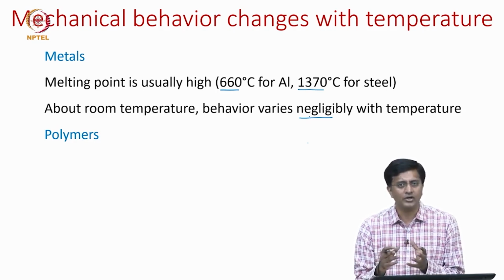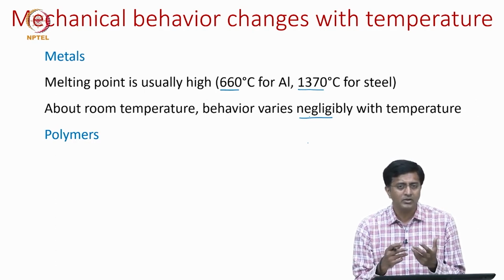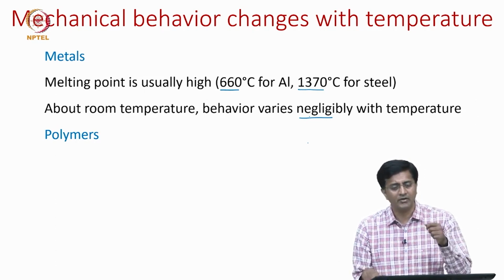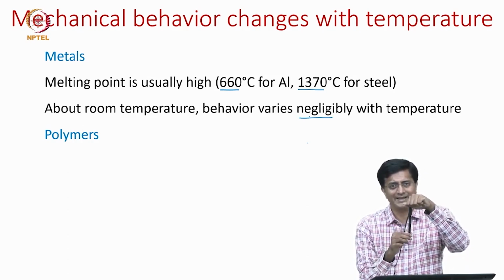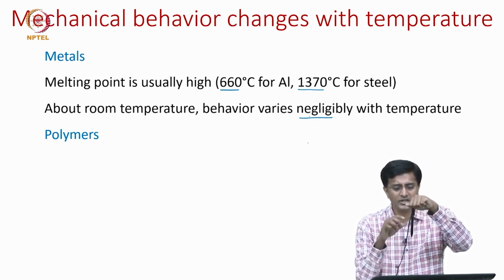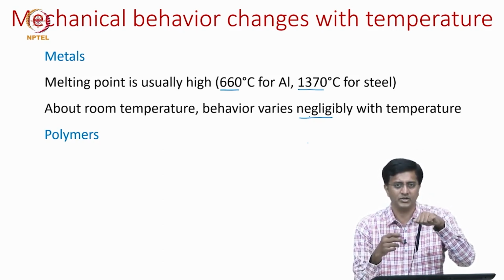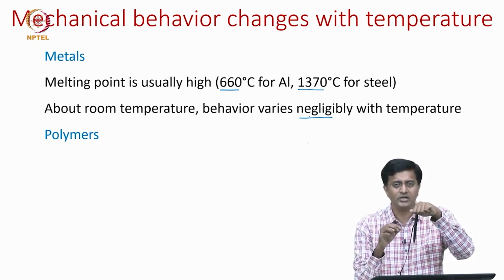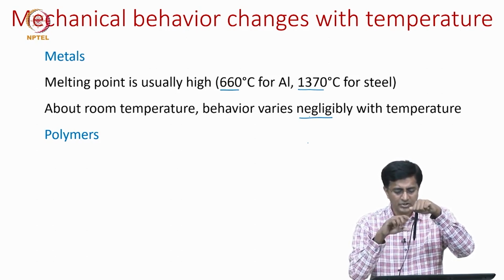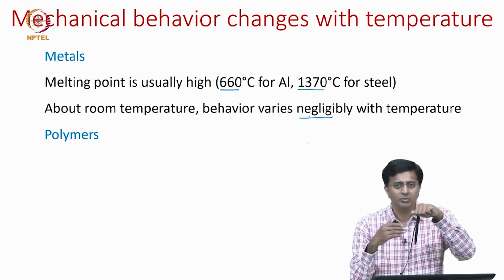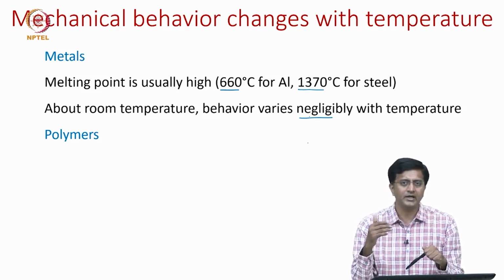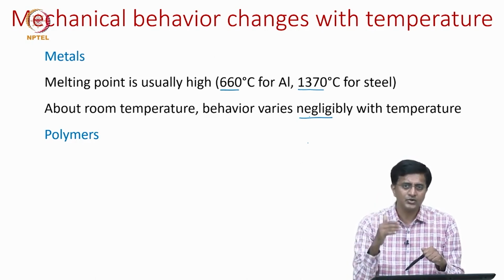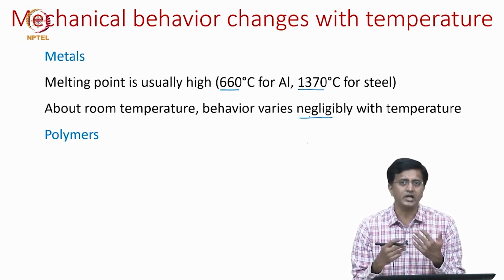Now there is a new phenomenon called creep. Probably you are aware of creep, but what is creep behavior? Let us say we have a rod made of steel, which we are holding at the top, and at the bottom we apply a dead weight, meaning a constant load. The moment we apply the load, there is instantaneous deformation because of the elastic behavior. But if we leave it there for a long time, this deformation, which instantaneously is some delta, still elongates after a minute, and if you come back after an hour, a day, a month or a year, it continues to elongate. This is called creep behavior, which means it is a time dependent phenomenon.